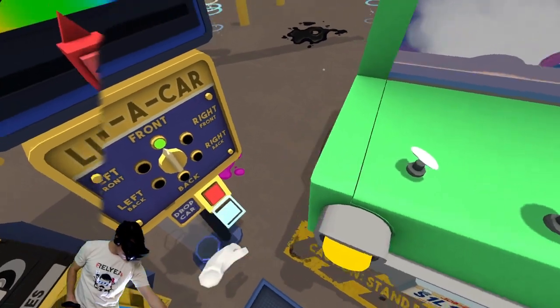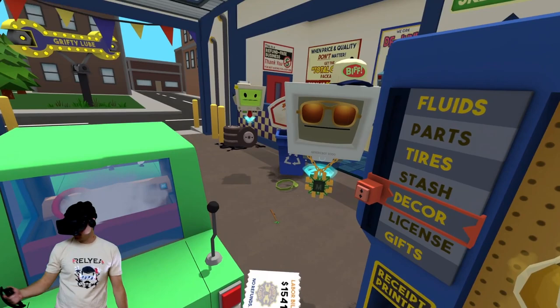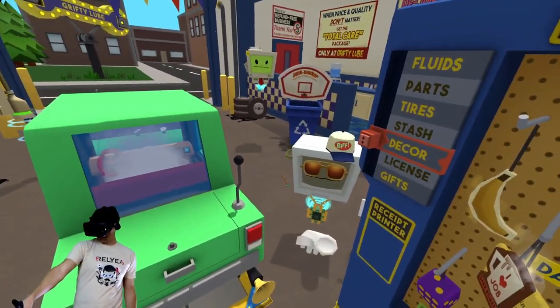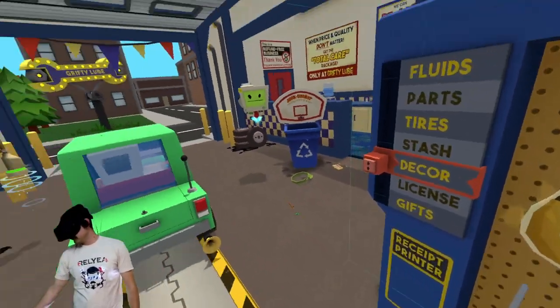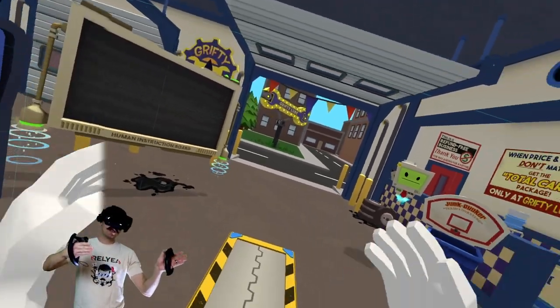All right, you can go on your way. I want to hear this thing as it rolls off the lot. What is this — is that like a bitcoin chain? I'll get my dad to take care of this. Why is everyone always getting their dad to take care of things? Why isn't your dad helping you fix your car?